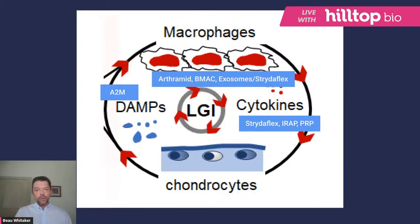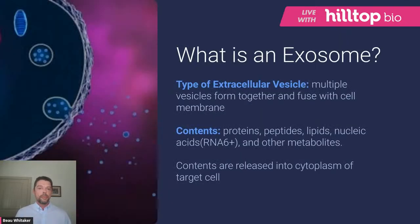Once I think about the process going on, I think probably targeting multiple areas of this is ideal. So what's an exosome? This may be a new term to y'all, so I'm just going to do a quick little description of what they are. It's a type of extracellular vesicle. Basically that means a little vesicle that's outside of the cell.